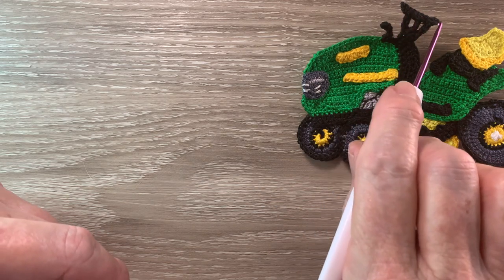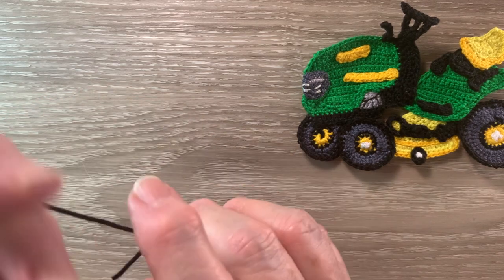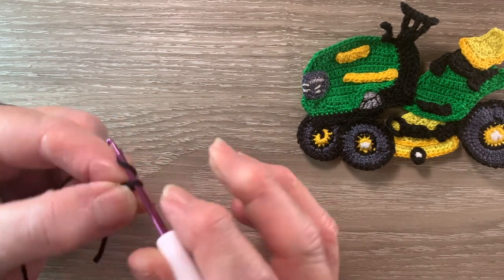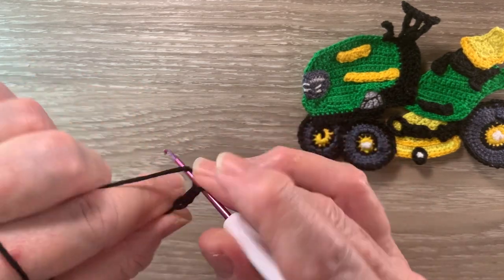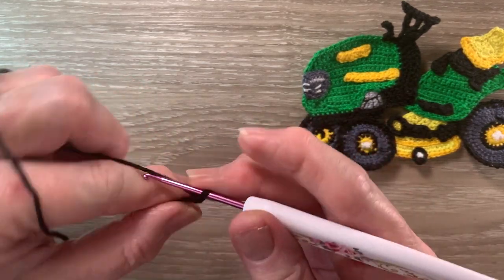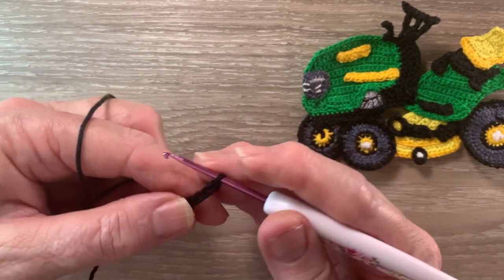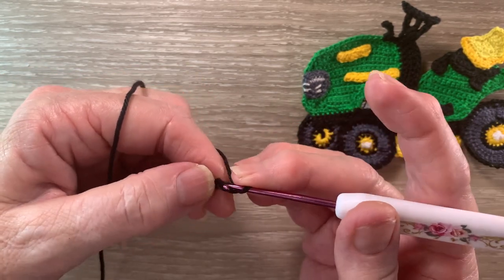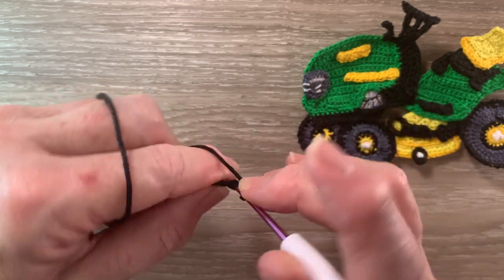Now for this top part of the steering wheel, I've still got my black and I work 9 chain. I miss the first chain and work 1 single crochet into each remaining chain.